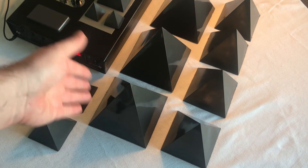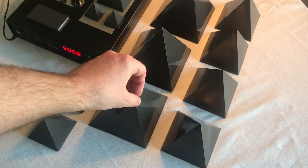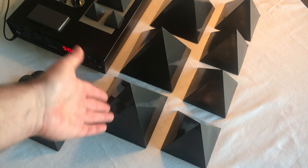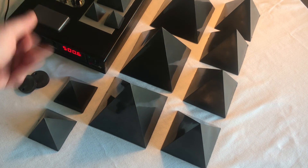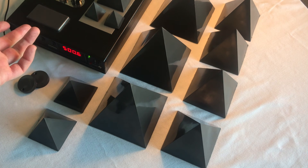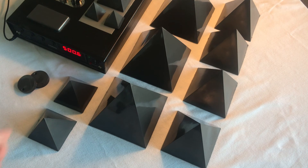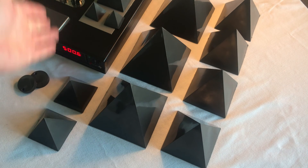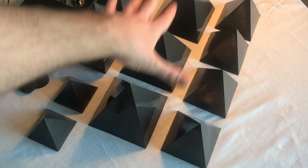I like to call that an Orgonite lamp — this almost becomes a lamp because it's got a continuous stream of Orgone, pulsing out that positive Orgone to the surrounding area continuously 24/7. You can keep the generators on 24/7 — that's what we do. I have not turned most of my generators off in almost a year, and you can really keep these on 24/7 and they last for years. We believe that's the best way to use an Orgonite pyramid: structurally linked with your generator, in conjunction with an Orgone generator, and you'll get the benefits of both.